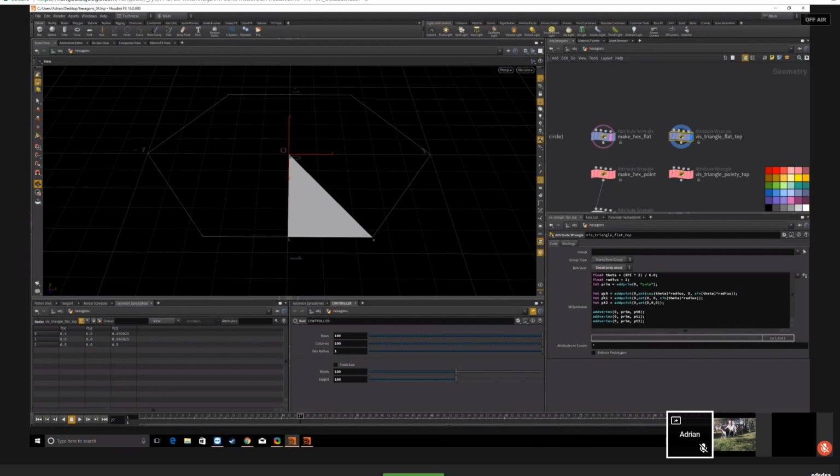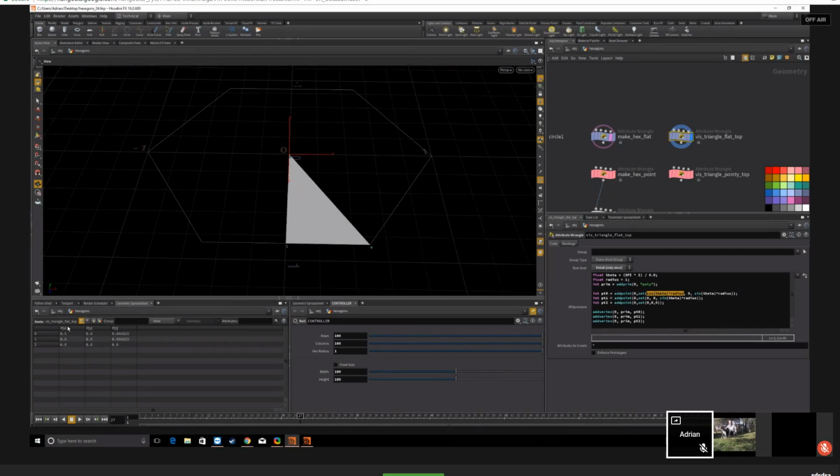So for point 0, we have to use the set function because we're creating the vector dynamically as we go. It's not a constant. This is going to change. So to find the x component of point 0, we can see it down here, point 0.